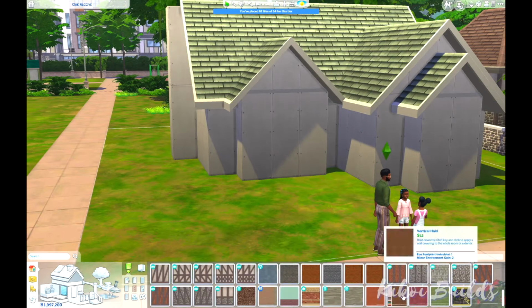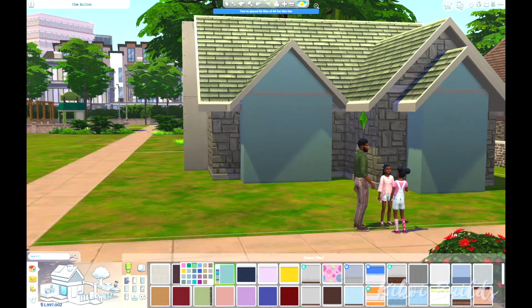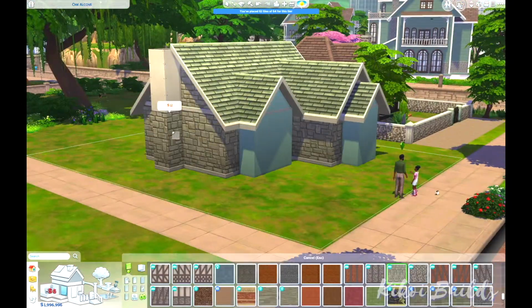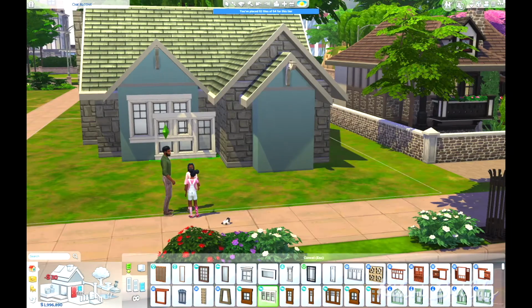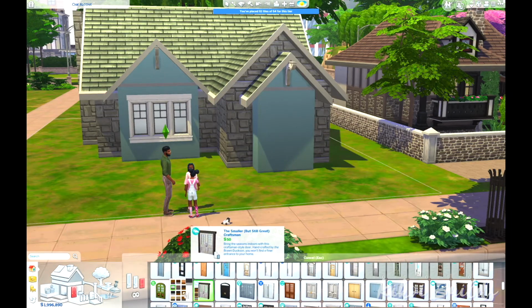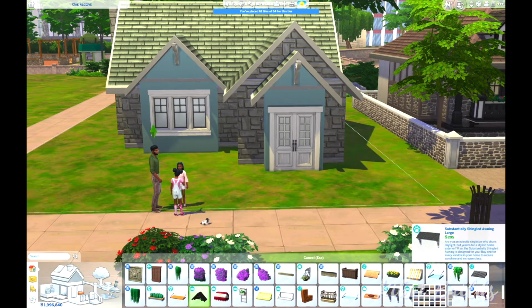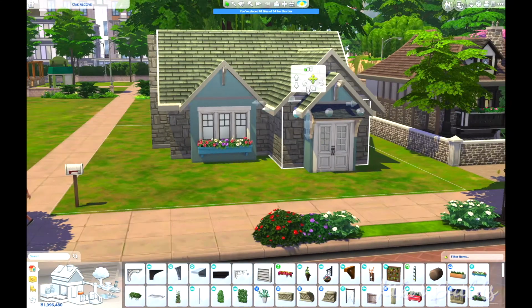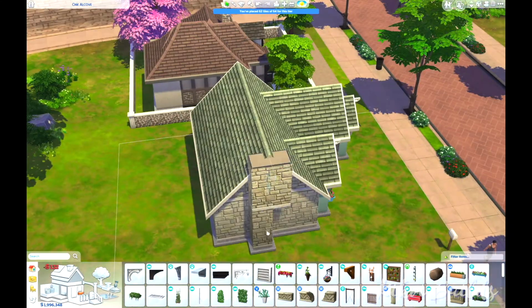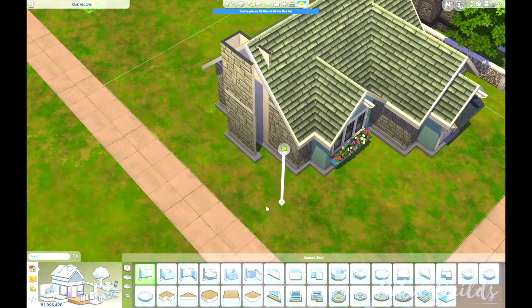So this is a tiny house, an actual tiny house, because it's a tier 2 tiny house. As you may know, with tiny living, we have three tiers: the small house, the tiny houses, and the micro. So this one is a tiny. We have 64 tiles in this house, 64 out of 64 that are allowed in the tier 2.